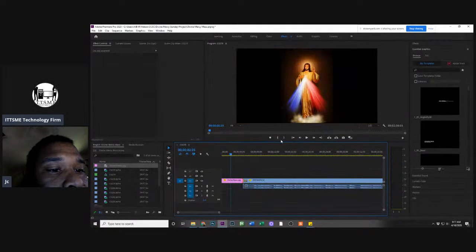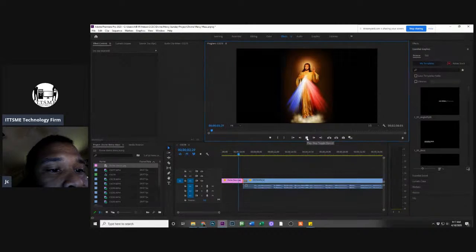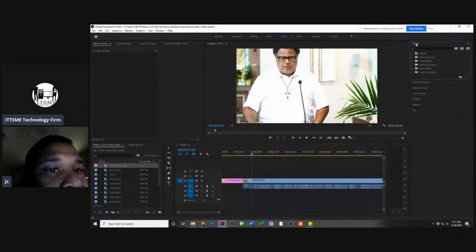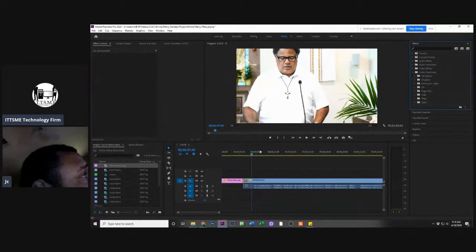So let's go back and look at that now. To me, that looks a whole lot better. So instead of that hard cut, it gives you a nice transition into the video. Now, there's other transitions that you can use. It's the first time we're showing this, but if you come up to effects, video transitions, there's all these different transitions that you can go through and check out. But for what I'm doing with the church, I think that default transition was pretty simple. So we're going to go ahead and stick with that.